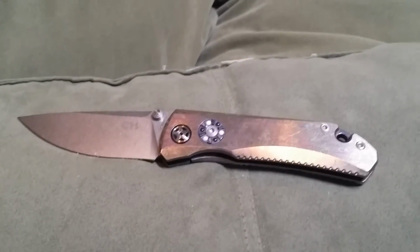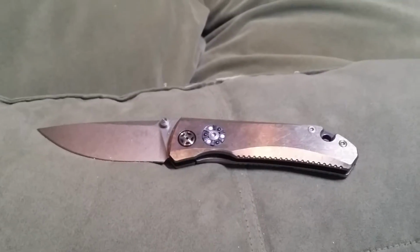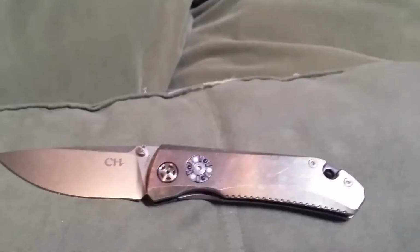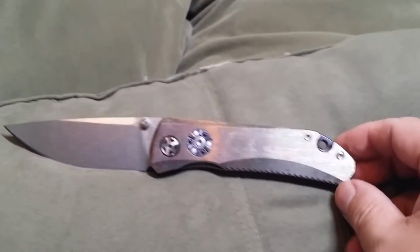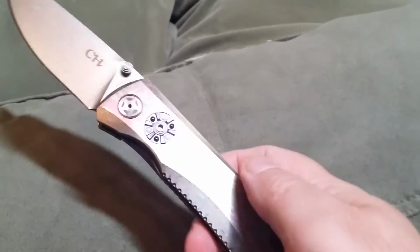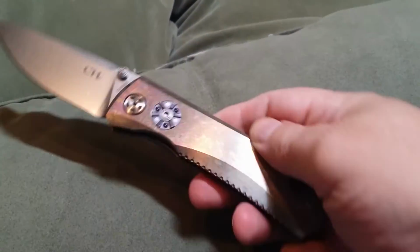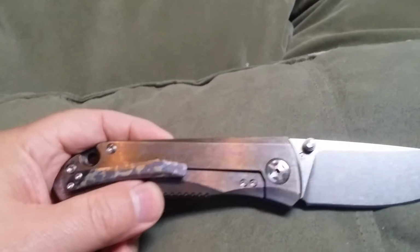CH3503. It's going to be a pretty quick little video here. Cell phone video, so it is what it is. Well, like most of these little CH blades, this is a beauty. I don't know if you can see on camera, but this thing's got a beautiful blue and purple gold anode job.